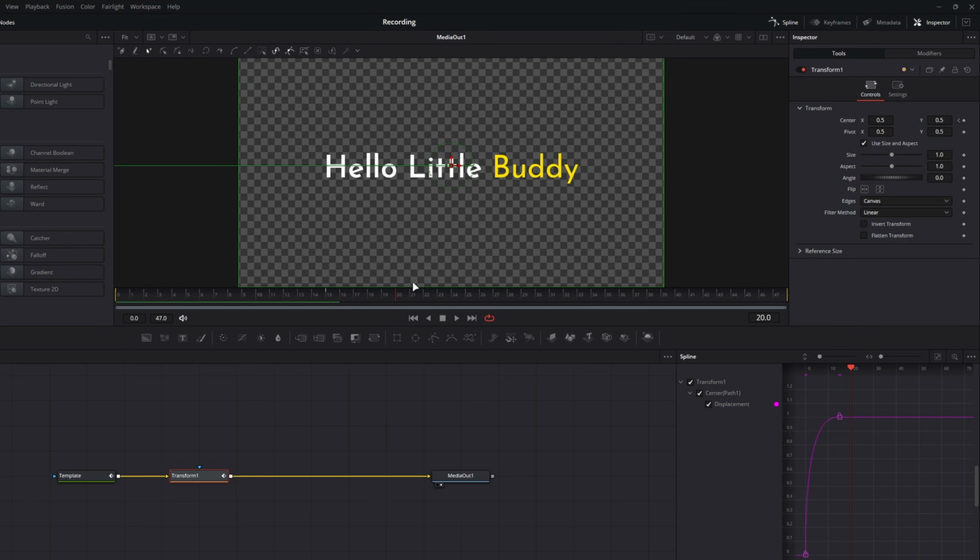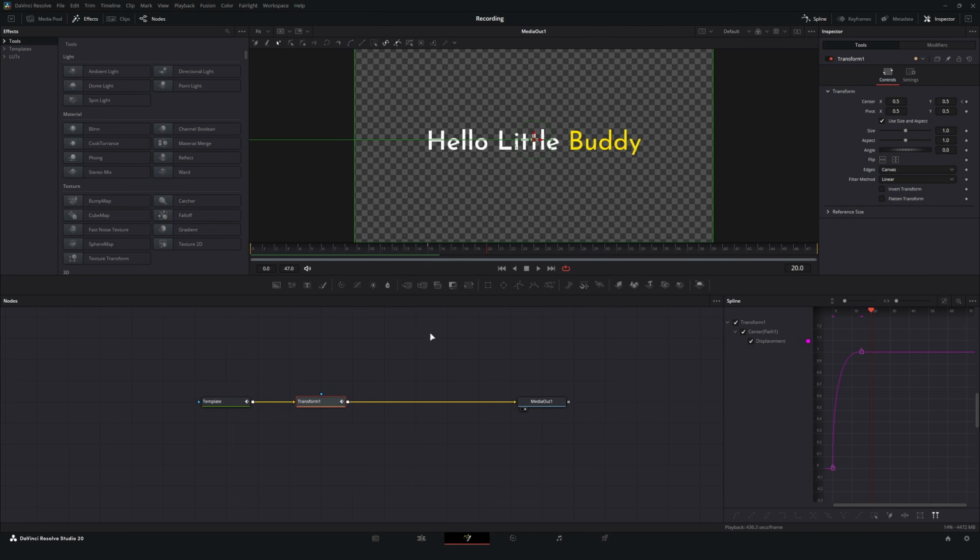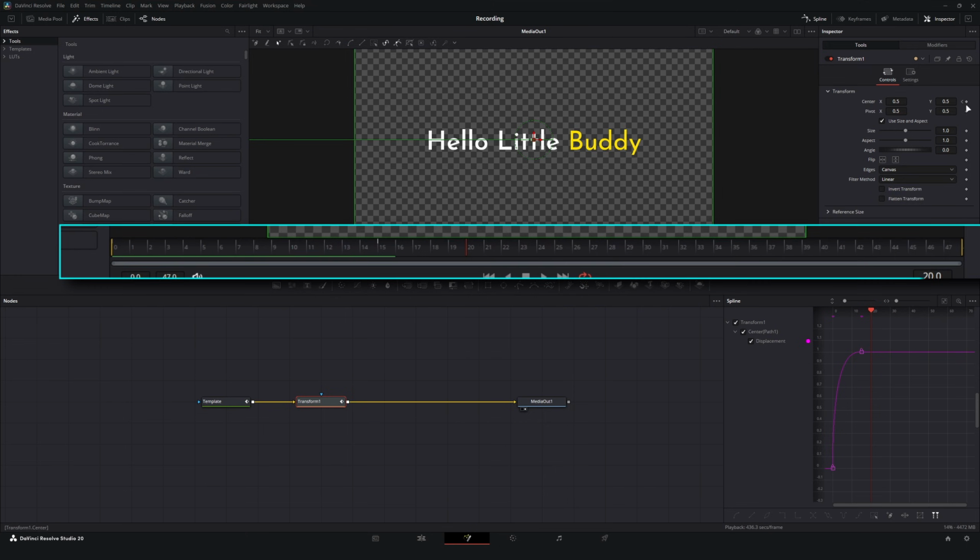Now, the thing that we're gonna do different this time is we're not gonna start at the end. We're just gonna start at some point in the middle, and then the keyframe stretcher is gonna take over and push this out animation to the end. This might be uncomfortable, but if you made it to this point in the video, you know you've accepted your fate. On frame 20, set another keyframe on the center position of our transform node. And I'm gonna go forward 10 frames, so it would be frame 30 for me.